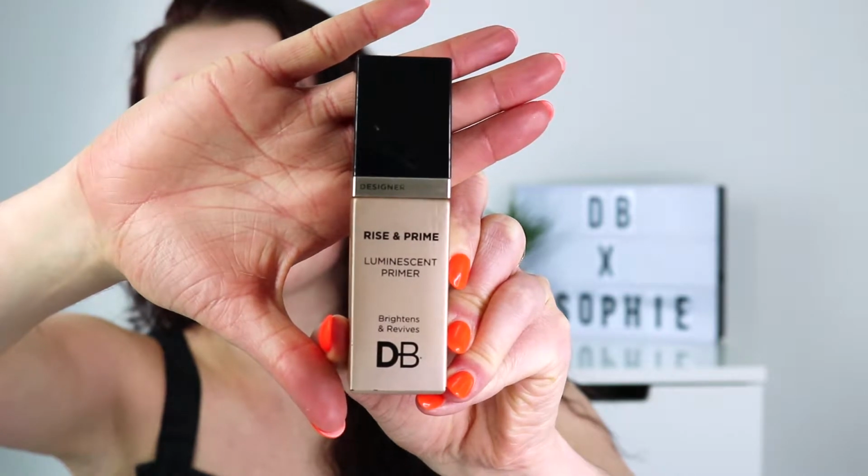Hi everyone, so today we are going to take you through our 2 new palettes that were done in collaboration with Sophie Cachia. So to get Sophie's glowy base, we're going to start by applying our Rise and Prime Luminescent Primer. So just taking 2 pumps of that on clean fingers and just rubbing that all over the face.